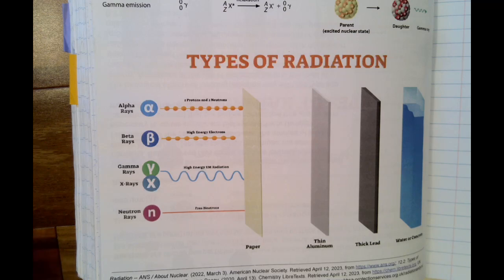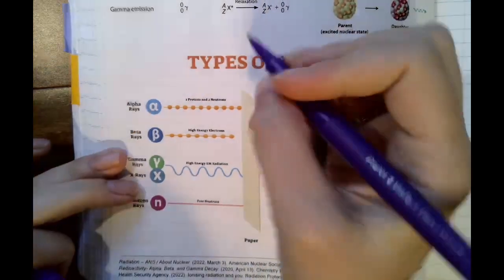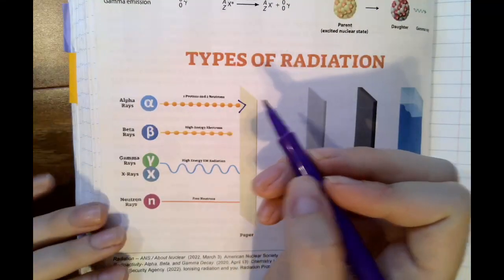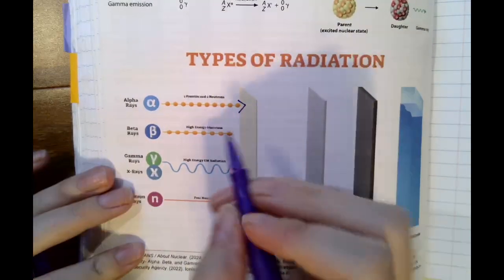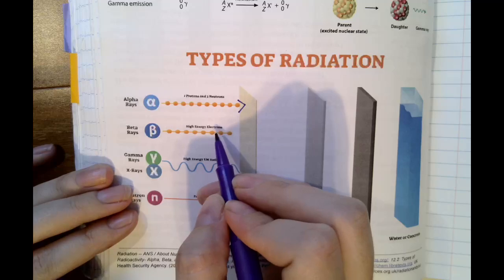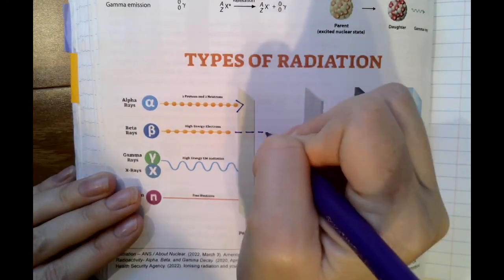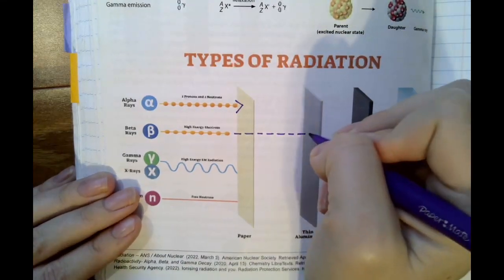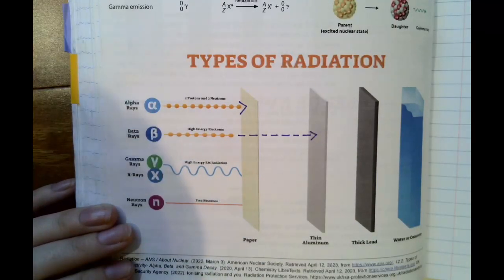So alpha particles are these large, slow particles, and they're actually stopped by a piece of paper. So they're going to get all the way to the piece of paper and then stop. Your skin will also turn them away. Beta rays, or beta particles, are a little bit more high energy. They're sort of high energy electrons. They're the opposite of protons. And they're going to make it all the way through the paper and continue onward, but for the most part, a thin piece of aluminum will stop them. Okay, so like aluminum foil could stop most beta radiation.